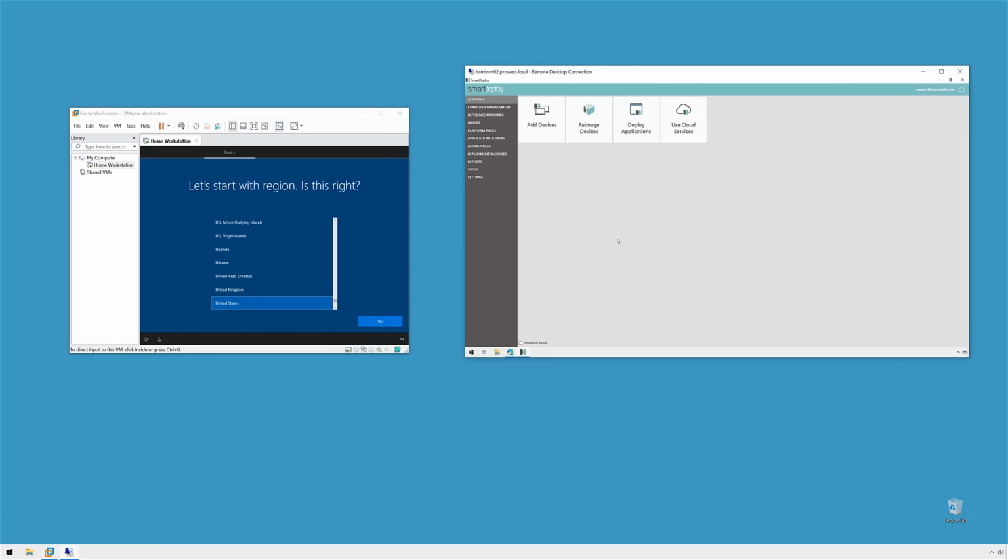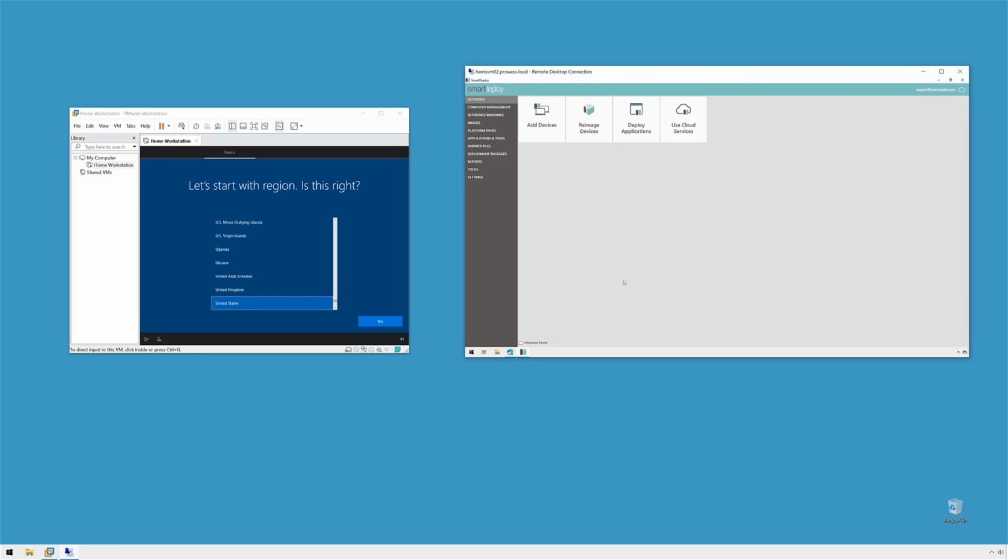And on the right, over VPN, I am connected to my SmartDeploy console host back at the office. And what we'll do is walk through the whole scenario of how to integrate SmartDeploy with your cloud services, upload the files that we need to our cloud storage, and then get the client installed on our new workstation, and then deploy our image. So there will be some points in this video with some loading bars and stuff, and I'm going to use video editing to speed that up so we don't spend a bunch of time watching progress bars grow and circles spin.